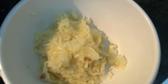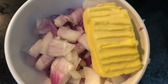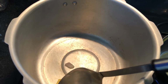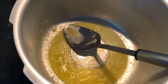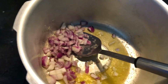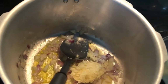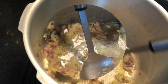For which we have ingredients: garlic, chopped onions and a little bit of butter. First we are going to heat up a cooker on the fire, and after that we are adding our butter. After the butter melts, we are going to add our chopped onions and let it cook for a while. And after the onion cooks for a while, we are going to add lots of garlic and cook this also for a few seconds, not even a minute.